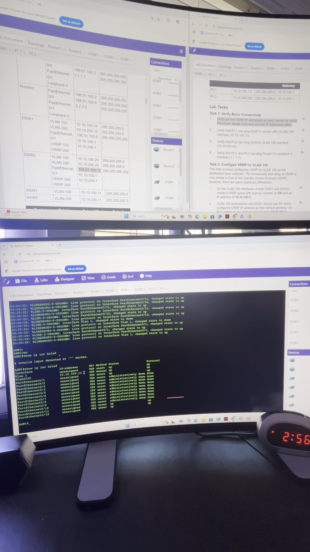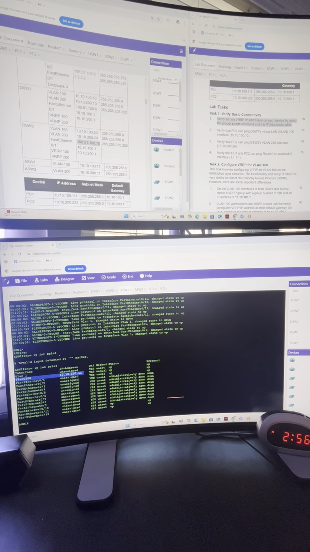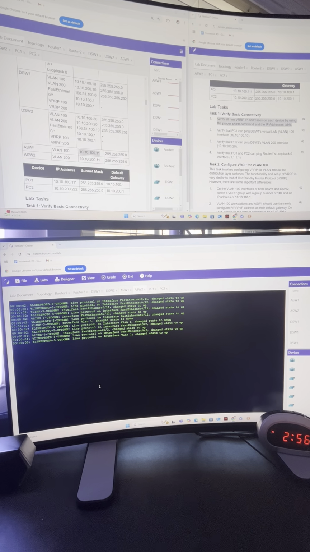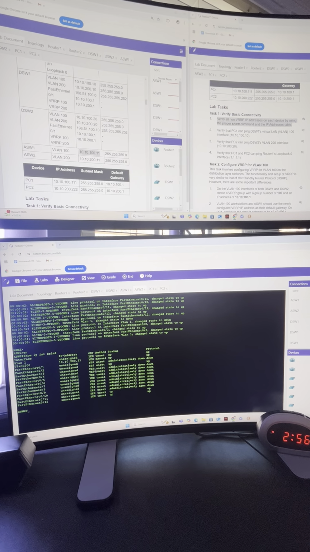All right, let's confirm its IP address for the VLAN 100 interface, which is 10.10.100.11. That matches in our IP address table. Let's go to A switch 2. Let's do an enable. Let's do a show IP interface brief. All right, and for VLAN 200 on this access layer switch, we have an IP address of 10.10.200.11, and that matches in our IP address table.